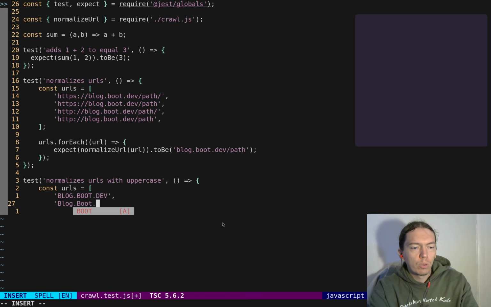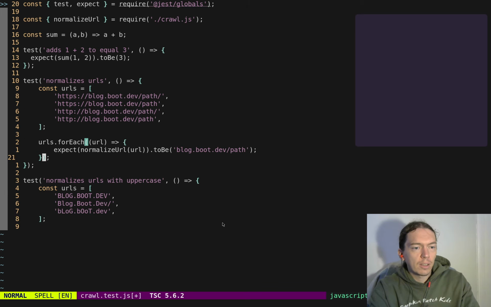Blog dot boot dot dev with a trailing slash. I don't know. And then we'll say blog dot boot dot dev. Okay, that's enough. Let's just call it that, and then move on.